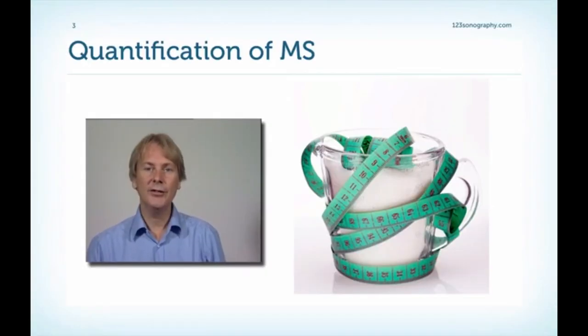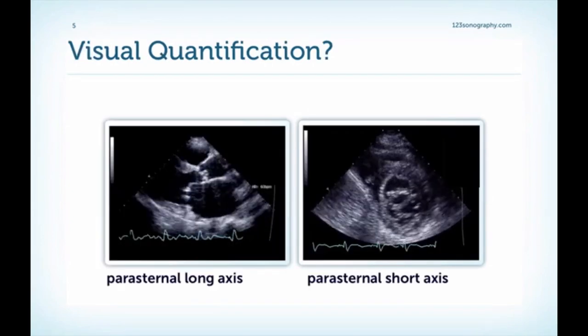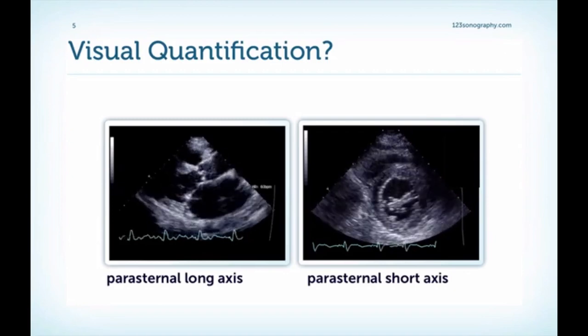You know, the quantification of mitral stenosis is not as easy as it may seem at first glance. We have a few numeric values which we can generate, which help us to classify the degree of severity, but these values are sometimes very unreliable. Again, as with other forms of valvular heart disease, we'll have to use an integrative approach. Okay, so let's start.